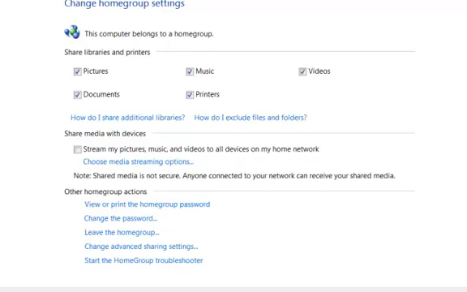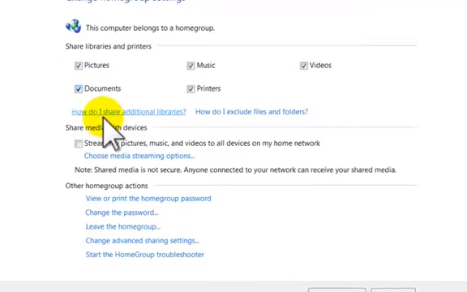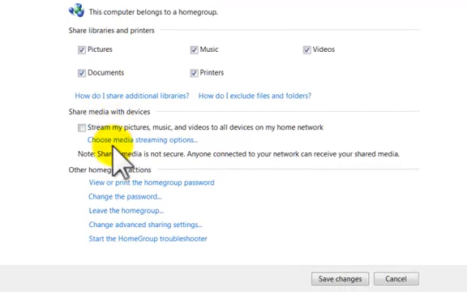So as you can see here, all the other options are on the top. If I want to change them anytime I can just make the change I want. For example, if I don't want the document to be shared from my computer, I can uncheck that one, and as you can see on the bottom there is save, to save the change. If you want to share the media, if you have for example a smartphone, and you want to share the music, movie, you can select that one.